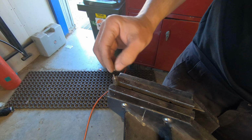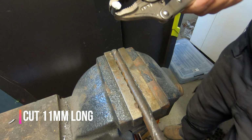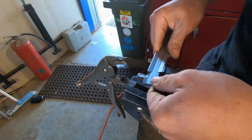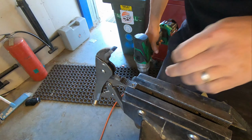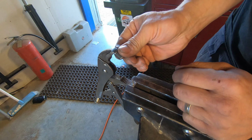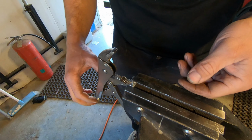Alright, that's pretty good. I'm pretty happy with that. So that should make our die. Trying to round that out a bit. That rivet sits in there beautifully now. Now I'll weld our die on the top, and the idea is it'll come down and hopefully press and make a rivet.